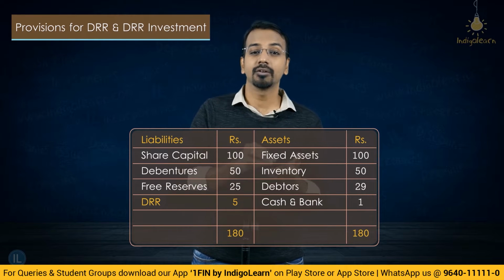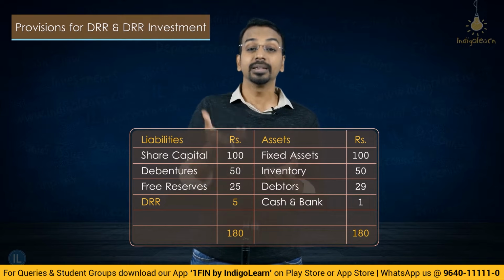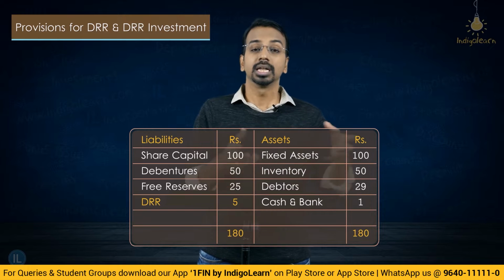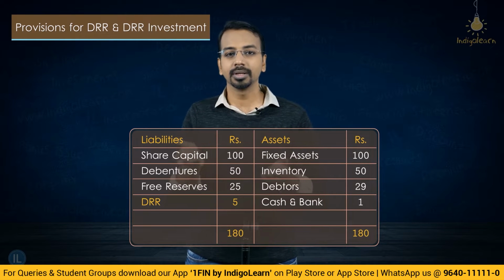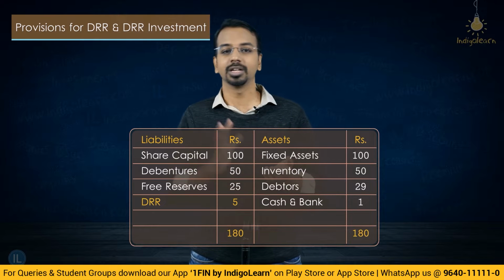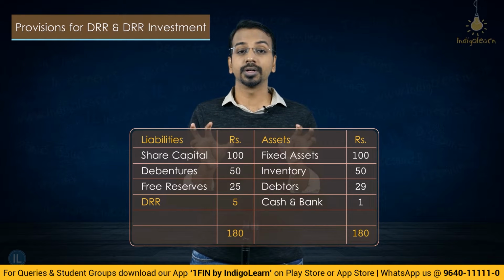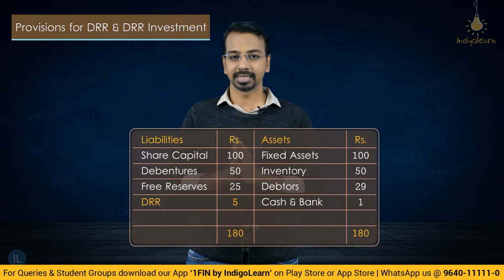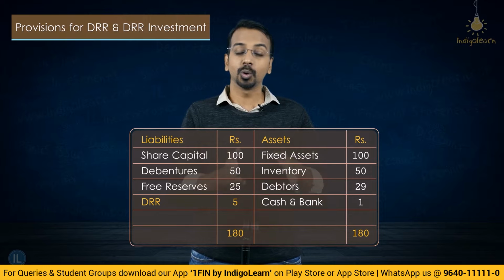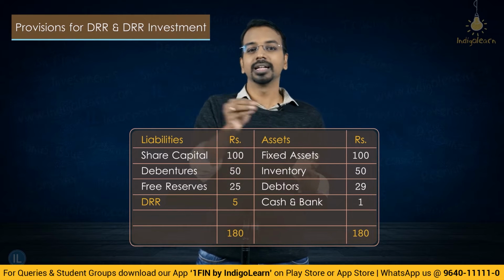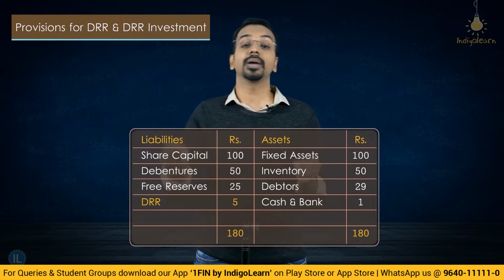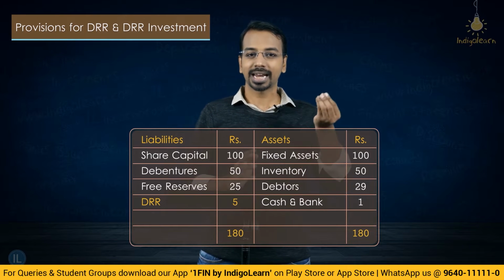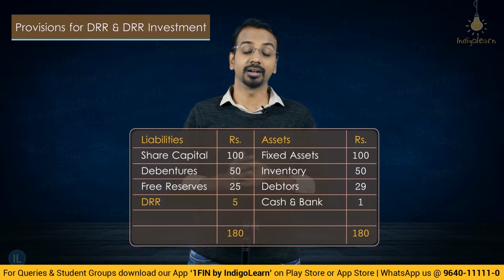But if, let us say, you have to pay something to the debenture holders, or if you have to redeem the debentures, do you have sufficient money in the bank account? You have only 1 with you. With that 1, how will you repay the debentures, or even a part of the debentures? So for this purpose, it is not only necessary to create DRR, which is on the equity and liability side, it is also important to keep some money aside for repayment. We are not saying that you keep the entire 50 aside for repayment, but keep a certain percentage as prescribed by the Companies Act and the rules made thereunder.